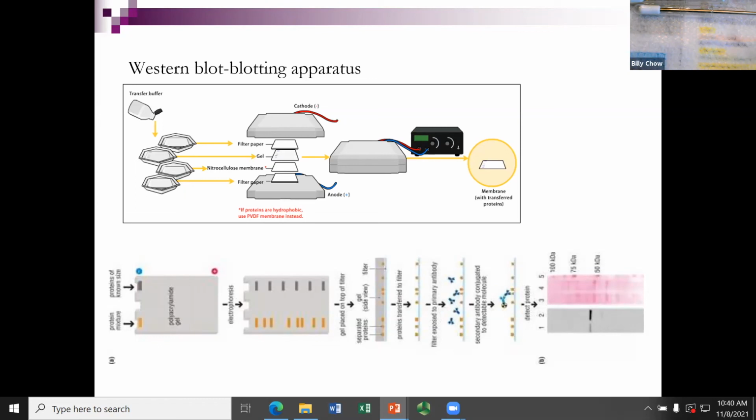You can also compare the intensity of this band. This is what we usually do in our laboratory. For example, you can stimulate some cells, like liver cells, with a hormone, and have a control without hormone. You run the gel alongside and detect the protein. You can say that after hormone stimulation you detect a higher concentration of a certain protein, meaning that the hormone is able to stimulate the expression of that particular protein. Things like that you can do. It's a powerful technique, and if you want to publish your data in journals, this is what you have to do nowadays. So, Western blot.